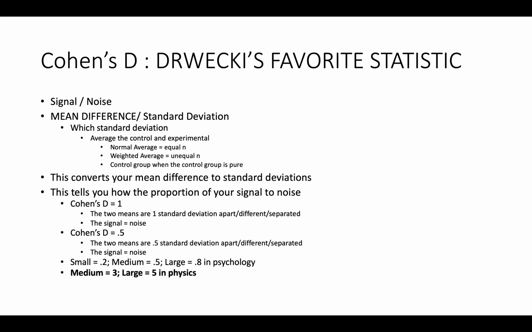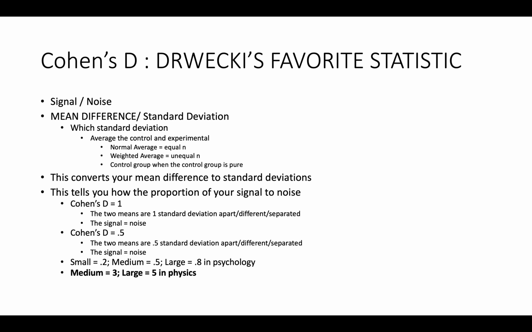So what we are doing is we're converting that numerator, that mean difference in units. It could be happiness units, could be attention units, could be units of concentration, could be units of intelligence. I don't know what your studies have in them, but it's just whatever units you're looking at, emotion, recognition, all the stuff we talked about the other day. Now, when we have that difference divided by a standard deviation, we are converting that mean difference to standard deviations.